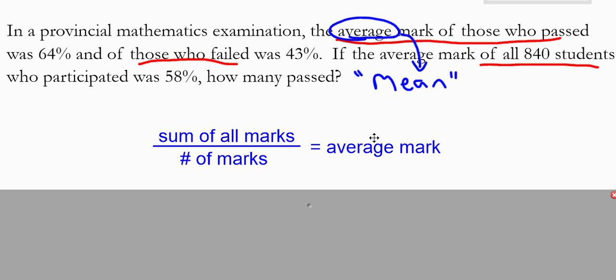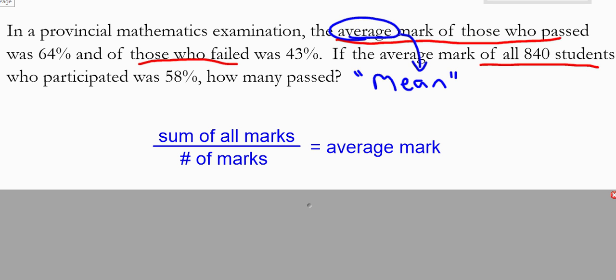For example, if you wanted to find out your average mark on a series of tests, and your teacher doesn't do anything special or fancy, you could find the sum of all your marks and divide by the number of marks, and that would give you your average mark. Similarly, if I was finding out the average height of 10 students, I would measure all of their heights, add those numbers together, and divide by 10 because that's the number of students, and that would give me my average height. So generally, we're all pretty comfortable with how to calculate average.